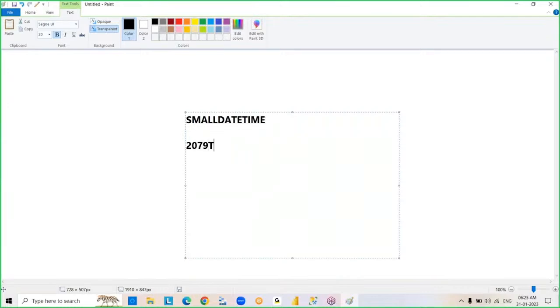When we are working with this data type, we can store data up to 2079. So this is the maximum limit we have. Right? And up to 2079 year, we can store. But in the same way, we have some other data type, date time also. In date time data type, we can store data up to 9999 year. So this is the maximum limit for date time.